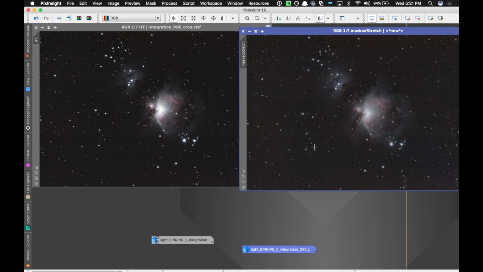The mass stretch just brought up the background level a little bit beyond what is called for this image, but it maybe also retained the star color a little bit better. So if I can't decide between these two, I might just combine them with pixel math. So I can show that.